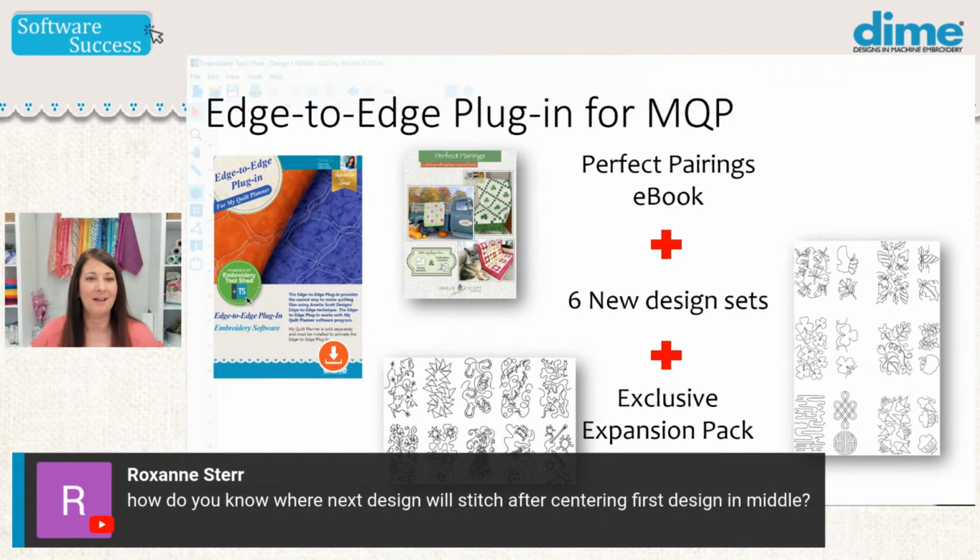So how do you know where the next design will stitch after the center? The next design, Roxanne, when you move your hoop, you want the points to connect. So I usually print a template, and you can put the template down there, and that will tell you where to center your design. And then you can check to make sure those points connect. So a printed template, that's actual size, or if you don't have a printer, you can stitch your template. So if you're doing this without any software, stitch a template onto a stabilizer, and then you can use that to place down on your quilt after the first design to get it all lined up.